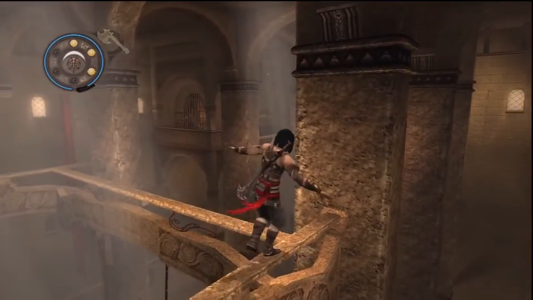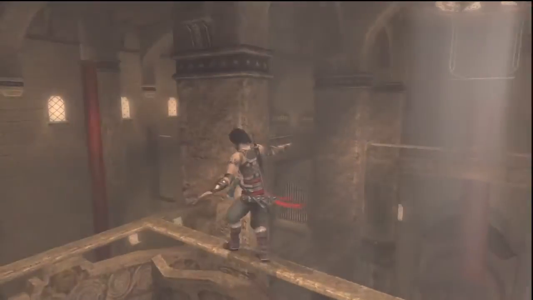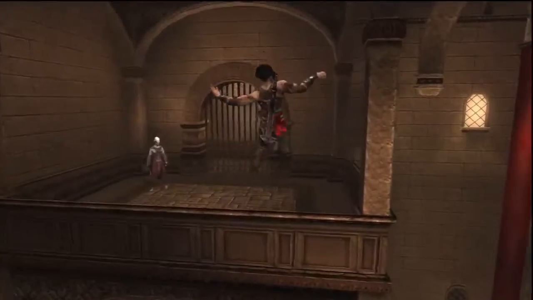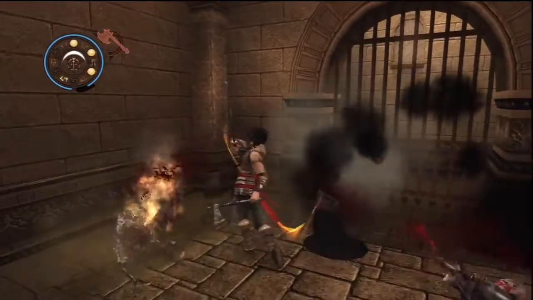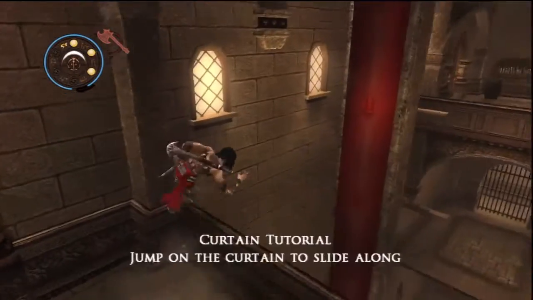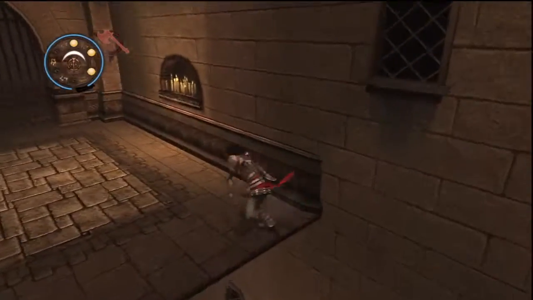Now we gotta cross to the other side of the room and do all of that again. But we're almost at the lever. It's right over there. I didn't see that ninja there. I think that's the point. Now, sadly, we have to go down before we can go up.